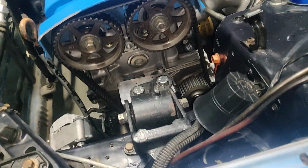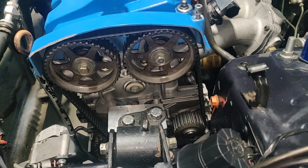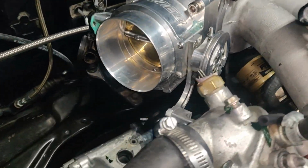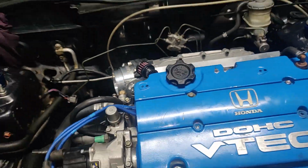So those are all good to go. Probably need to be tightened later on, but it don't matter because I'm gonna end up having to loosen them up because I don't have a T-bracket on there, and a T-bracket is gonna be a pain. So yeah, not looking forward to that.